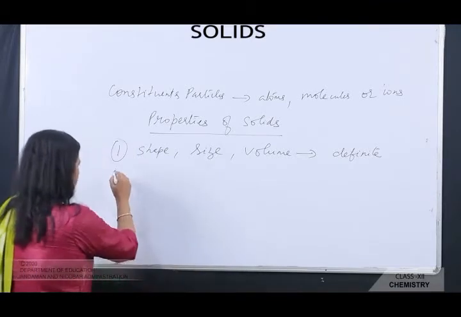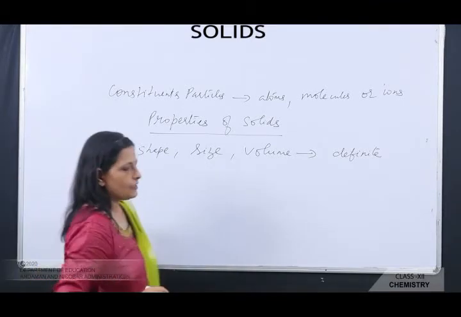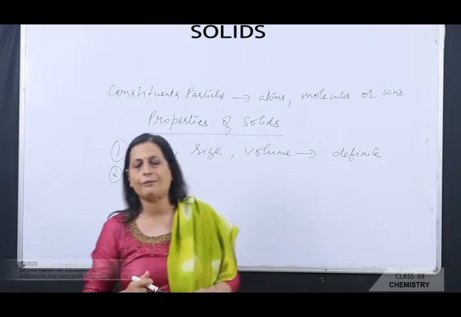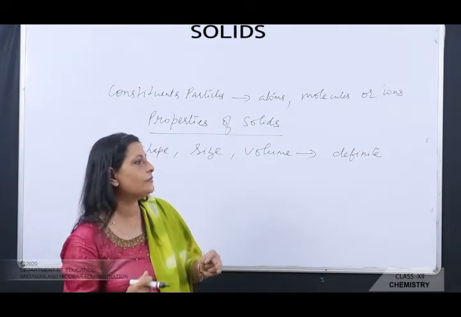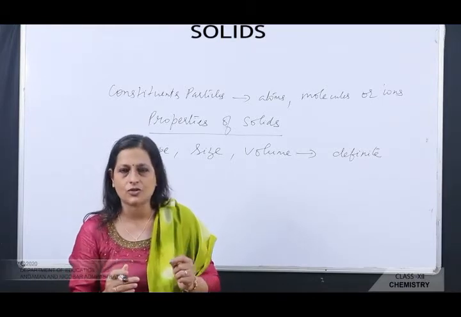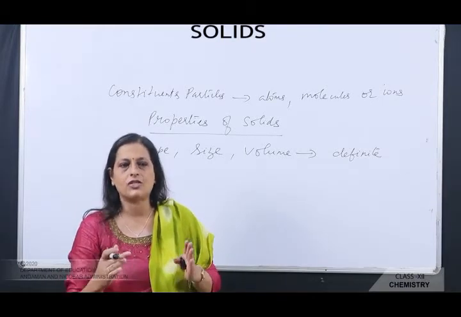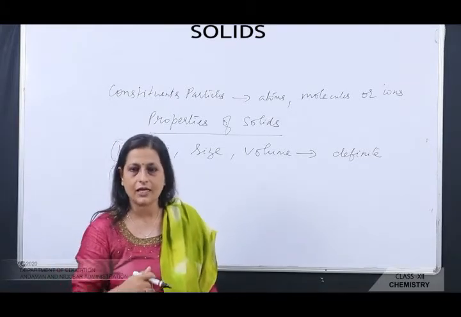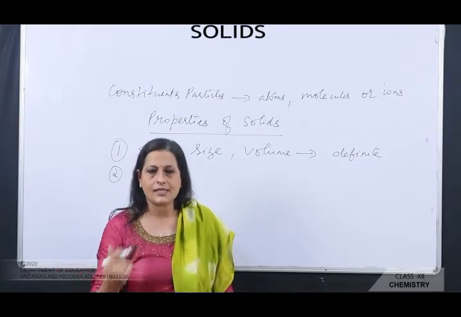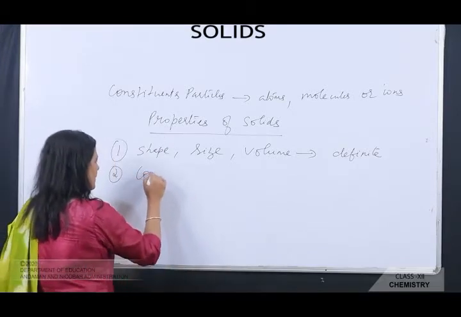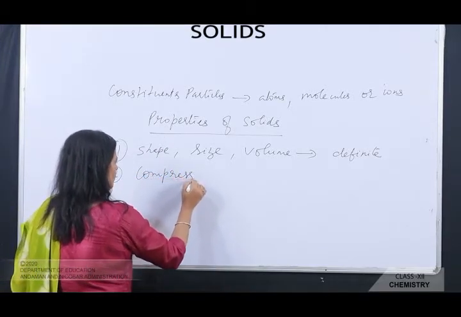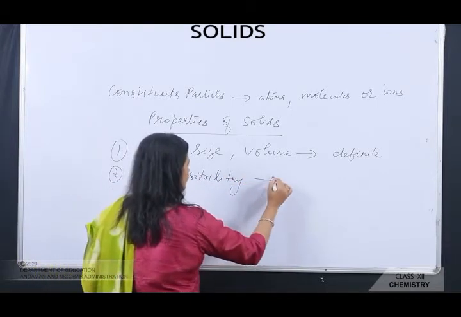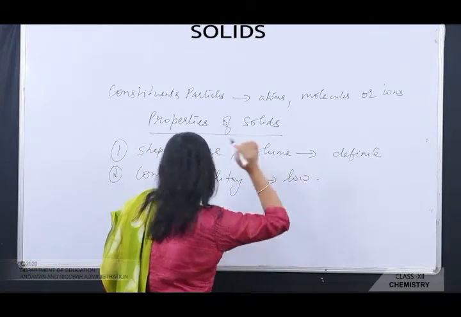Now the second property: can you compress a solid? Solids cannot be compressed. Why can we not compress a solid? Because the intermolecular force of attraction is very strong, because the constituent particles are very closely packed. So you can't compress a solid. So the compressibility is very low. Compressibility of solids is low.